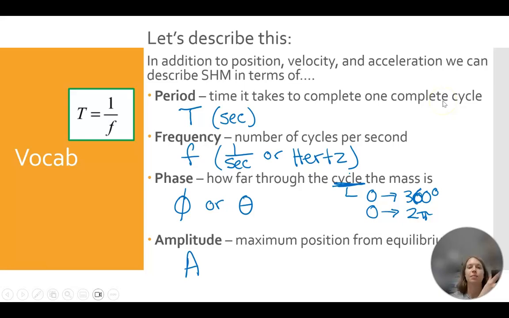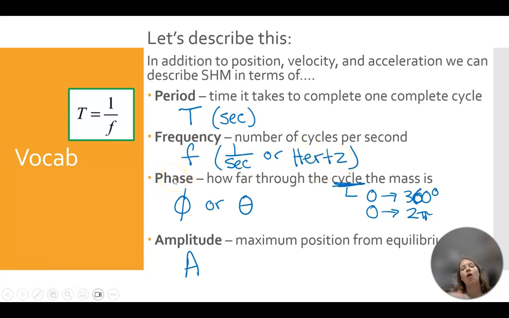So if I displace this mass and I pull it down, the period is the time it takes for it to go back down to that initial position. And then the inverse of period is frequency, and frequency is just the number of cycles in a second. So while period is the time per cycle, frequency is cycles per second. So the unit would be 1 divided by seconds, or this is called a hertz after a scientist named Hertz.